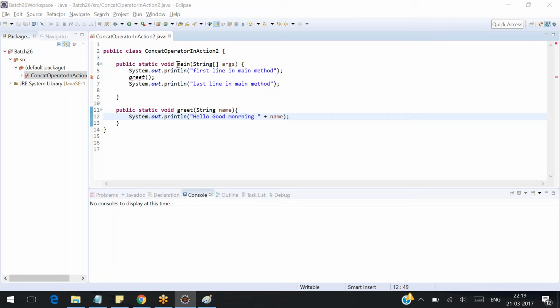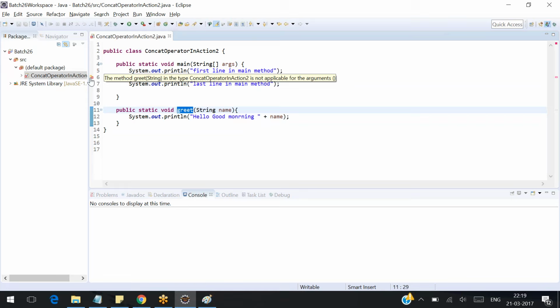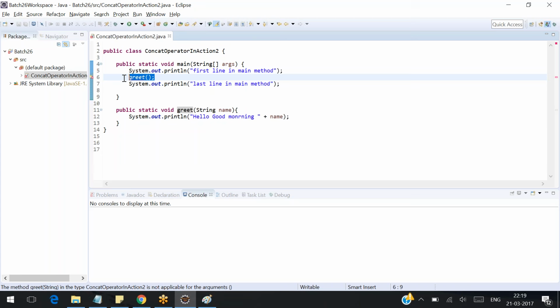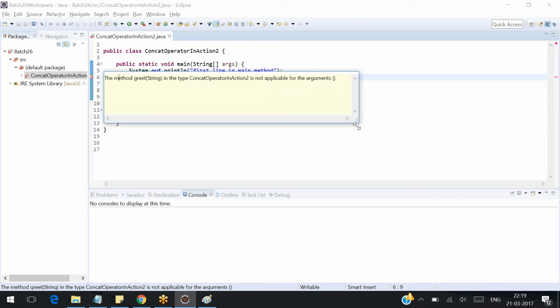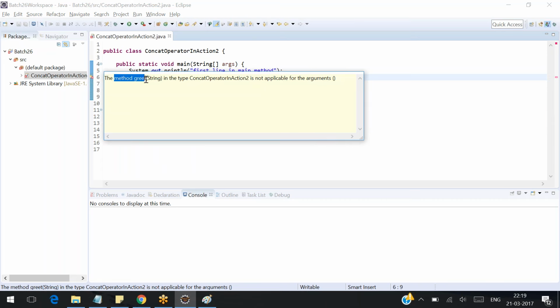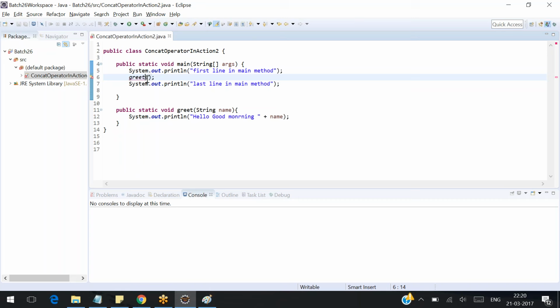Now you cannot call this greet method like this. Previously this is how we used to call it, but now it is giving you an error. What error? Method greet takes a string, but you are not passing anything. The argument is empty. It is basically telling you to pass a string.